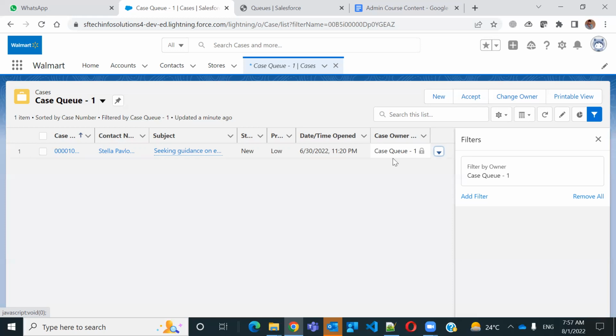So in this queue, I have 10 members and there are hundreds of cases getting created and assigned to this queue. And whenever one person starts working on it, no one else needs to work on it. So how will the system know? Whenever you change the ownership, it will automatically be removed from the queue and they don't need to work on it again, and it will not be visible in the queue, so others can pick up the unassigned cases. That's how a queue can be used, as temporary access for a group of users.